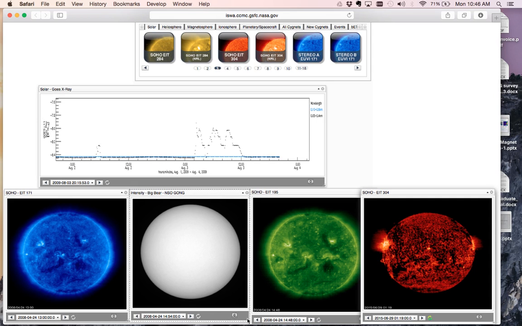The problem is that if you look carefully, this one doesn't look like these, in the sense that it doesn't look like the sun is in the same state. And that is because this is from a different date. This is from today, June 29th, 2015. And these are actually from April of 2008. And so let's see how to adjust the dates. So we can go in and fix that.